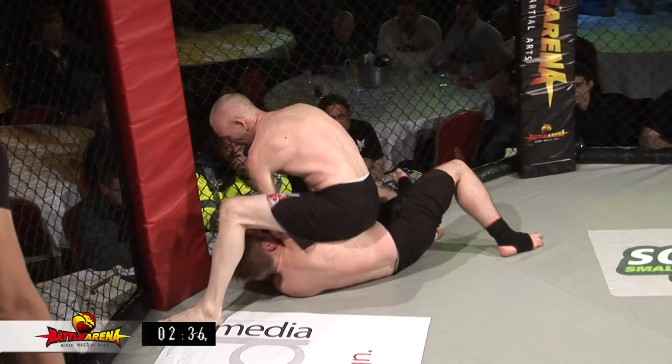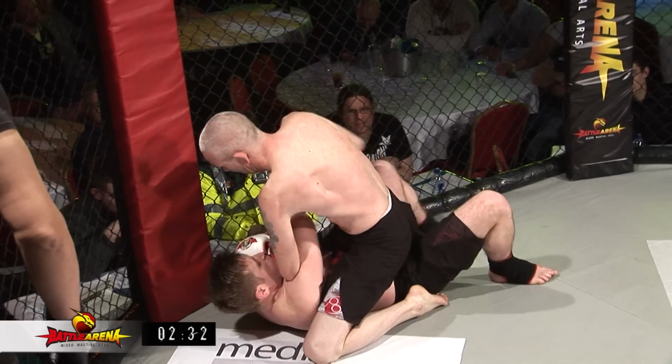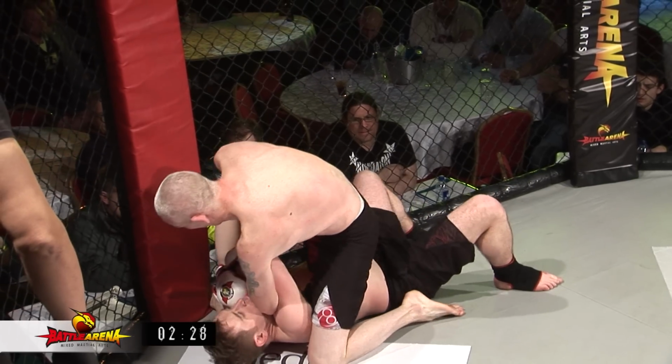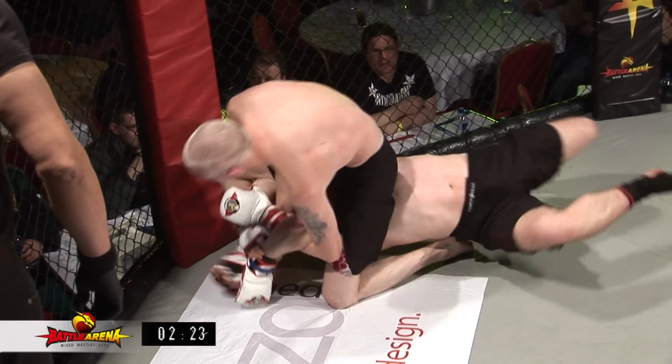It looks like he's going for the armbar straight away. Neal's got his hands together, he knows it's coming, so he's obviously savvy on his back. Risky move going to his back, Craig, this early in the round. He might just want to stay there, look for some openings, pick some shots.